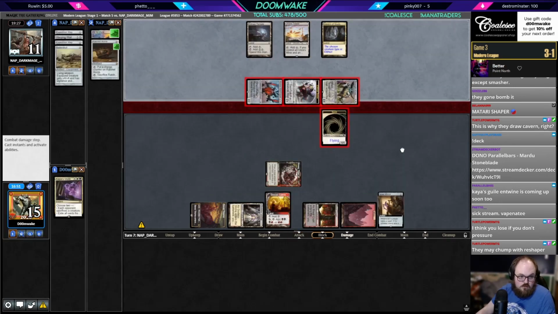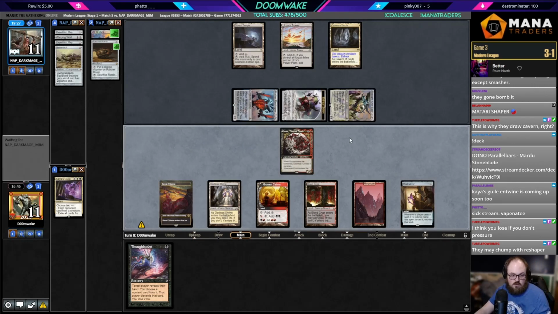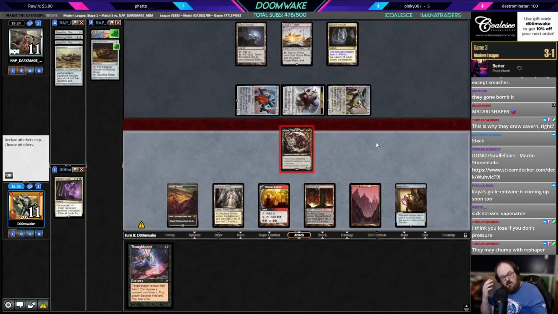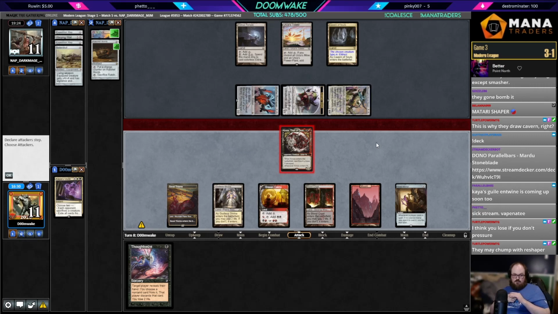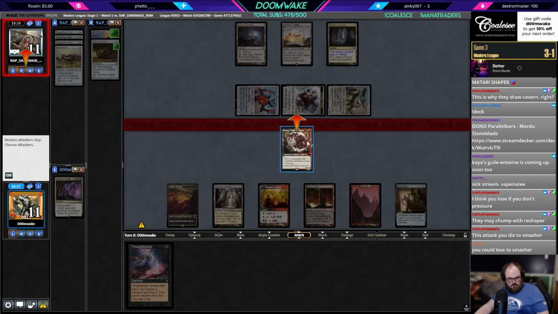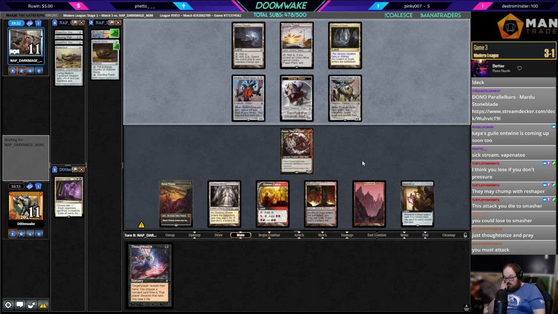Chump block here. Could have maybe traded for the Scion. I'm not even going to bother Thoughtseizing them. Seven go to 4. Actually, this attack might be bad. Because if I make this attack, they go to 5. They attack me for 7, leave back the Scion, and then if I brick, I'm dead. He also dies to Smasher this way. Maybe now I have to play defense. Yeah, I think I'm just going to pass. Wait till I draw just any spell and we're fine.